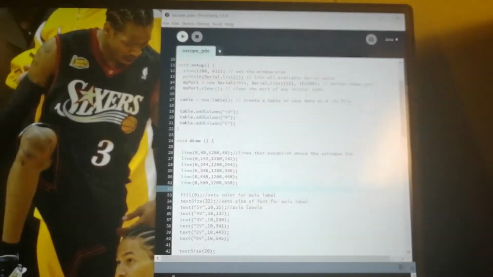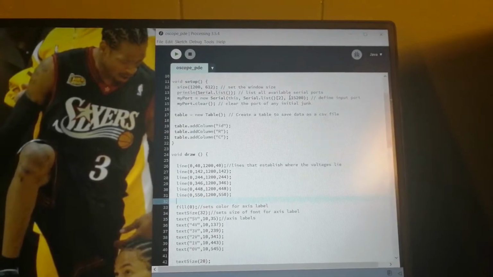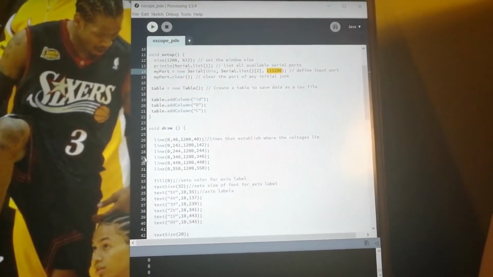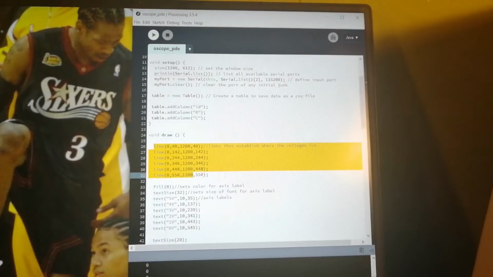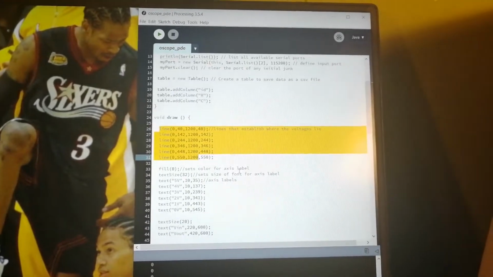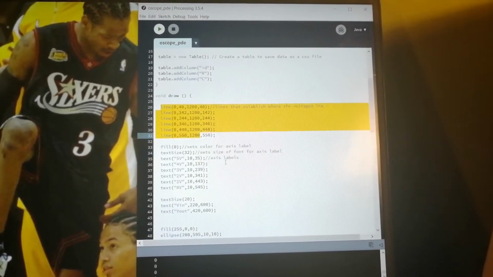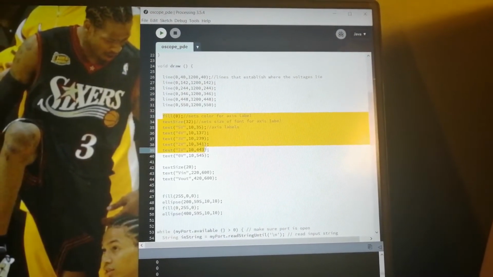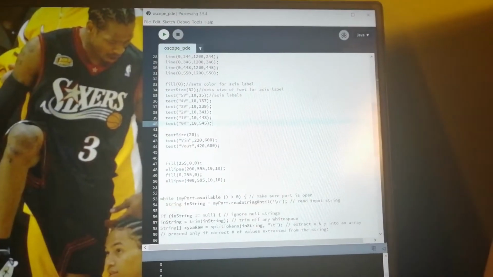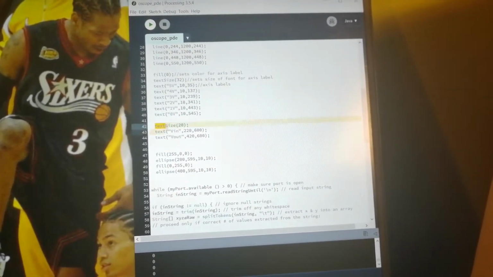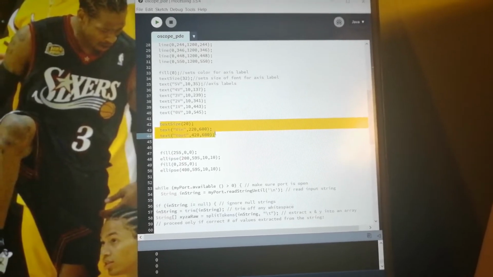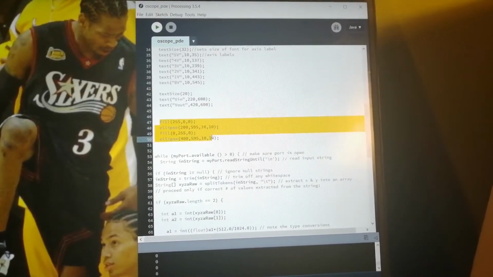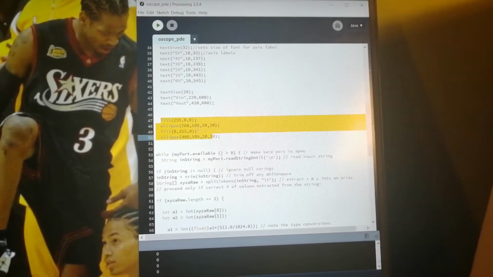For my processing code, I made the necessary changes, such as the 115200 for the serial monitor. Down here, I define all of my lines that are needed for defining the y-axis. Here, I establish the color of my font as well as the font size for the axis labels. I then go immediately on to defining a new size in order to create my legend, and then I have text for those points. And then here I have my ellipses as well as the fill colors for the respective labels.